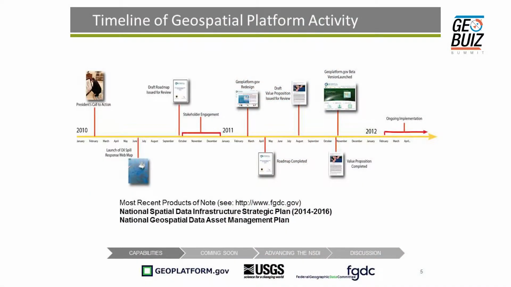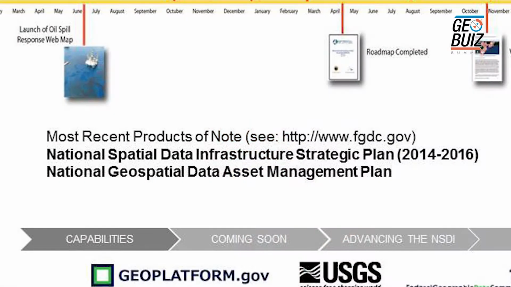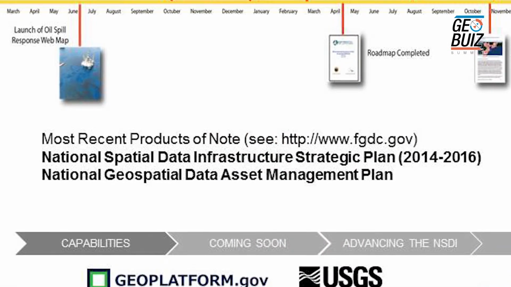And today, some of the policy drivers that we're faced with include the work that we're doing on open data, but also some more specific work in terms of making more climate data available to promote national community resiliency. From a timeline perspective, I won't touch on a lot because I really want to get to the end of this. And these are two of the major policy drivers that we're looking at now as the Federal Geographic Data Committee in advancing this work on shared services and the work that we're doing on the Geospatial Platform. And those are the two documents referenced in bold at the bottom of the slide.